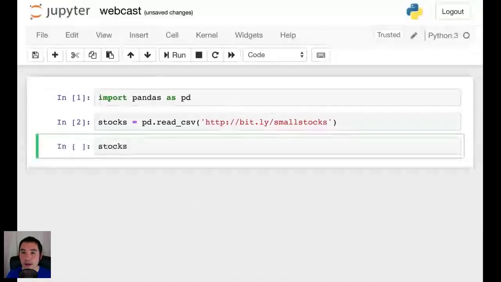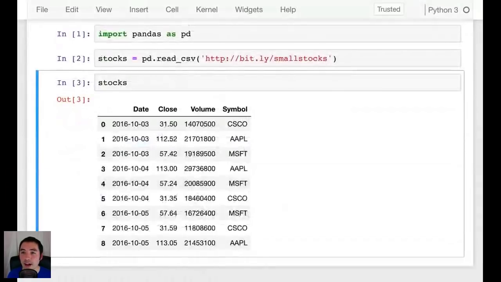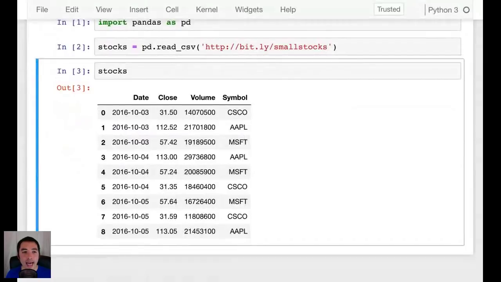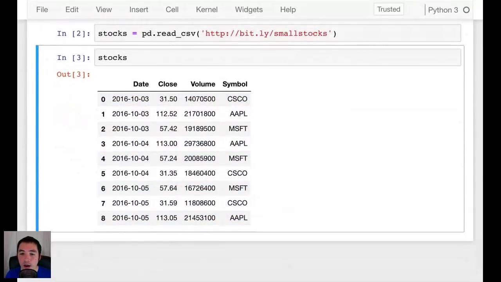Okay, now before I forget, let me go ahead and hide the header and the toolbar so that we can have a little more screen space. I will be providing you with this code, or you can follow along, but I'll provide you with this code in this notebook form if you want to study it later on. But here's our stocks data frame, and this is the entire data frame. It's only 9 rows.